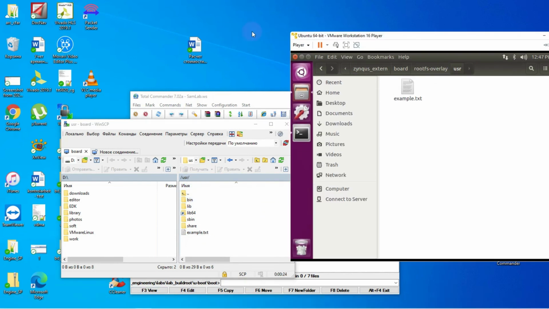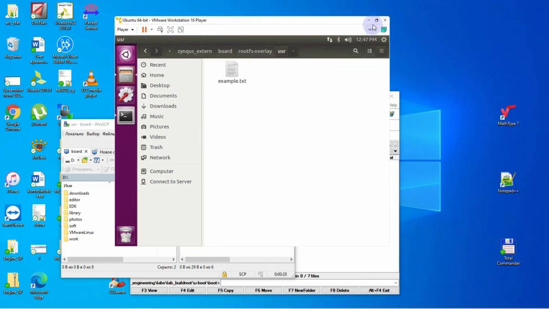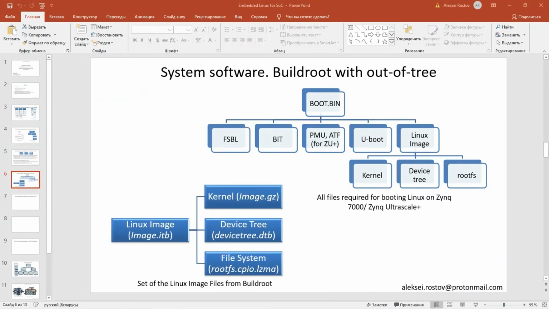So let's summarize all the stuff that we had in our two previous parts. System software is a set of files that we need for booting Linux on Zynq 7000 and Zynq Ultrascale Plus.